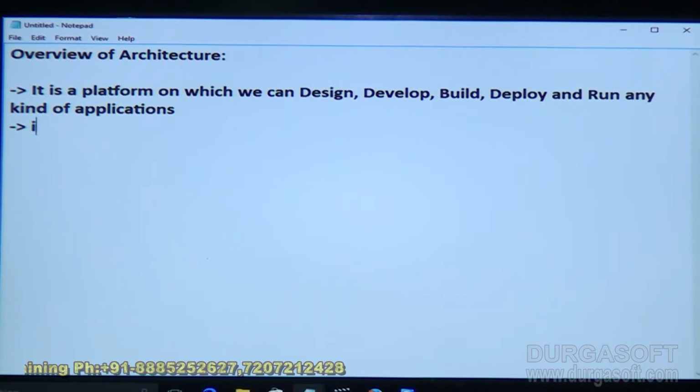It's a plan or layout for you to build or develop the applications.